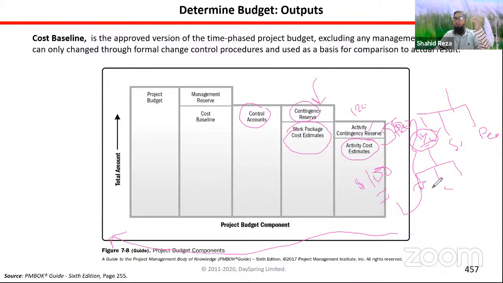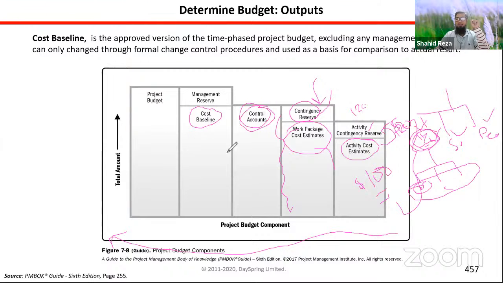So from this we are actually getting work package level calculations. Now we are adding all the work packages cost and contingency reserve to get the control account value. That means this value, right? WBS component value. So when we are getting control account value for this hardware, this software, these people, then if we add all, we'll get the cost baseline.